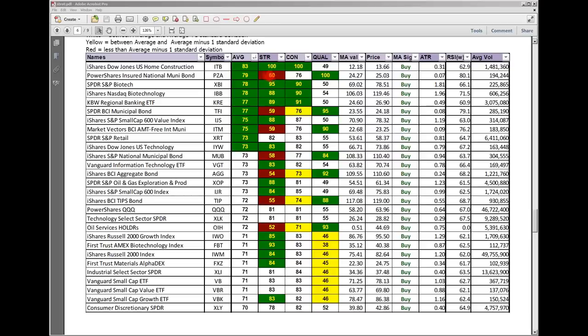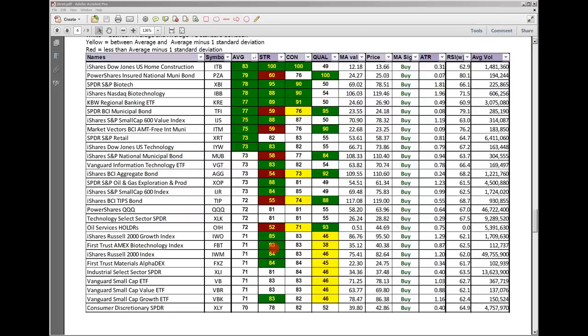So what this says is these ones that are in the green on the average, but which are turning red in strength, that really points out that they're turning around quickly. So you'll see that that's the municipal bonds and more municipal bonds and more municipal bonds. And so this is really telling you this is a flight of money from bonds over into equities.